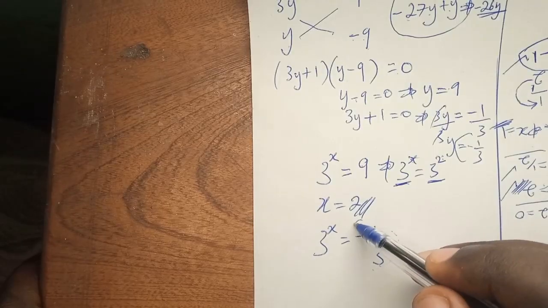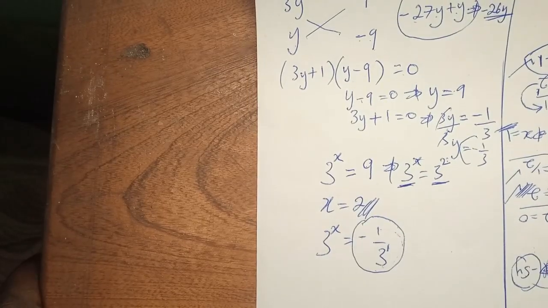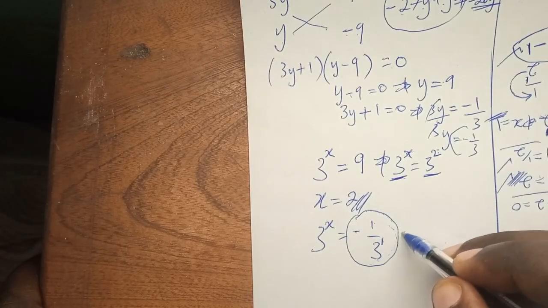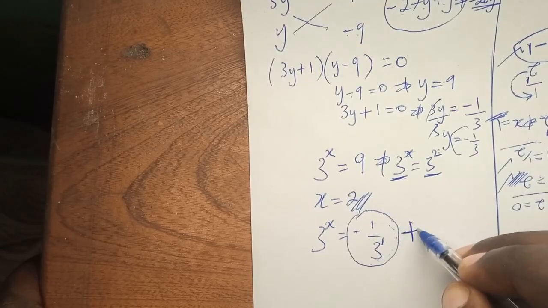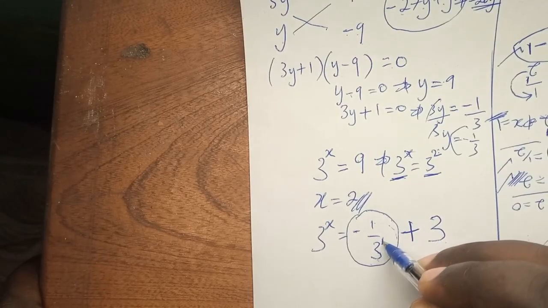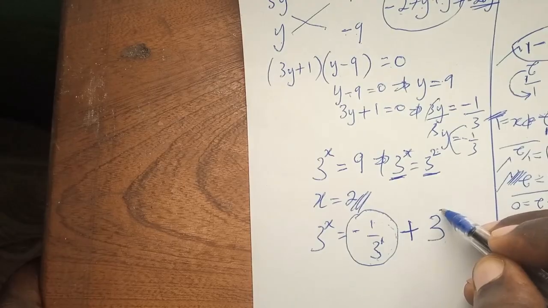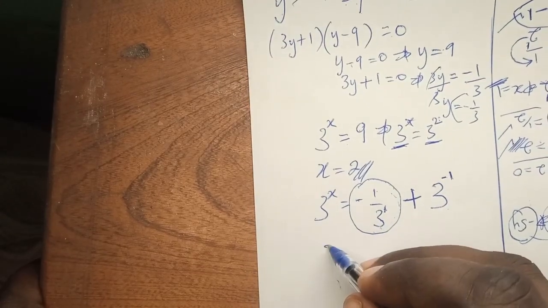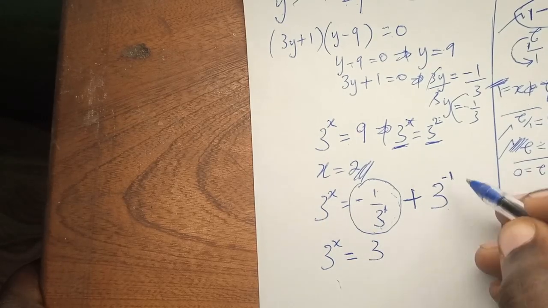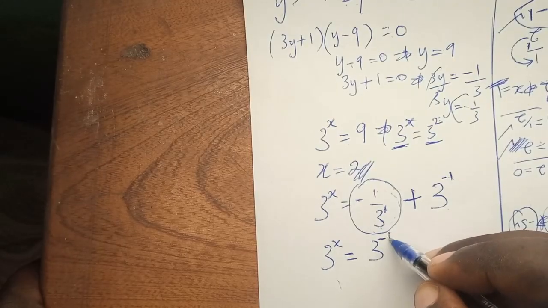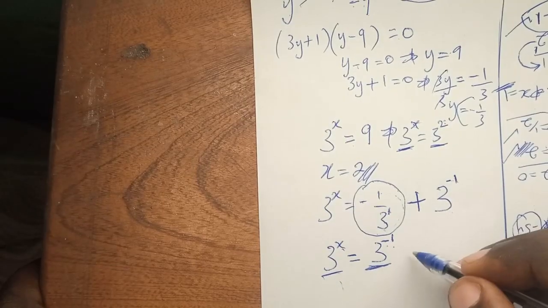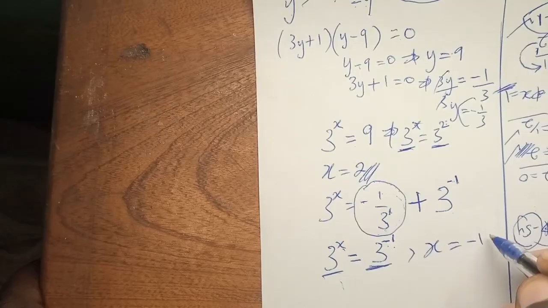And now if we are inverting, this minus sign also becomes positive, so as to replace this with a whole number and cancel the fraction. So we change the sign, and it becomes plus. Because this 3 is coming up, the power that was 1 here will change to minus 1. So 3 to the x is equal to 3 to the power minus 1. Since the bases are the same, the powers must also be the same. So x is equal to minus 1.